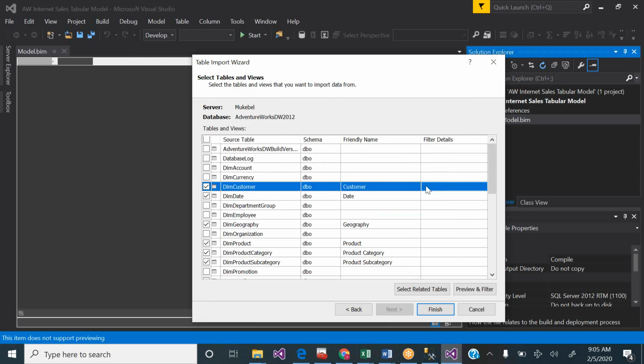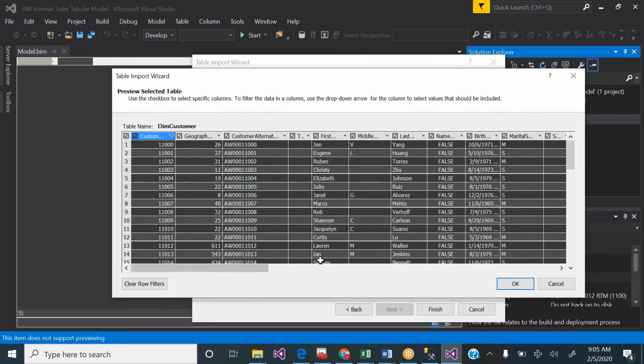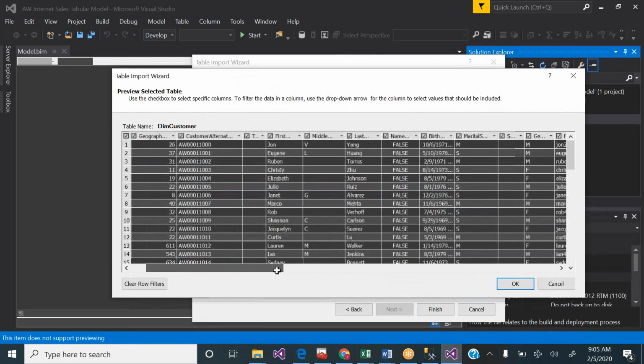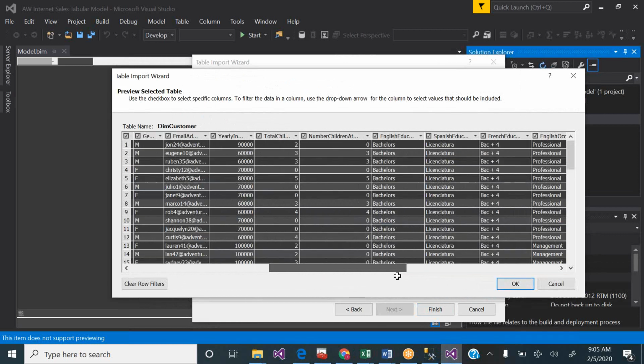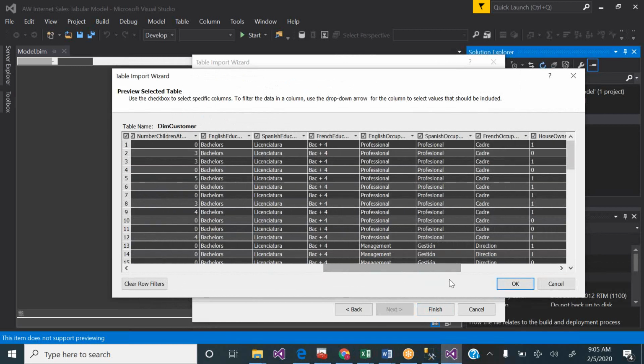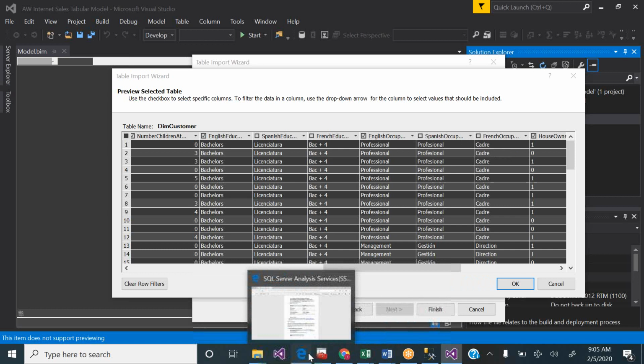So in the customers, they're giving us some restrictions. So let's preview this and uncheck some boxes that are not relevant. They don't want us to have the Spanish and the French. I think these are the columns they want us to eliminate.